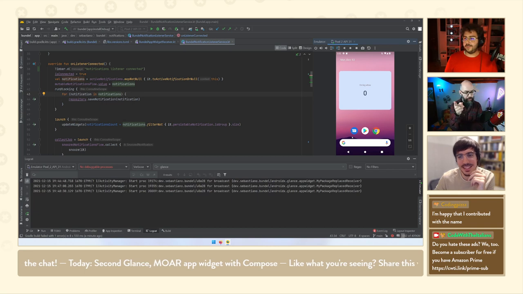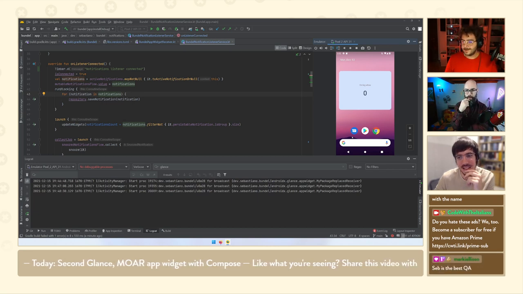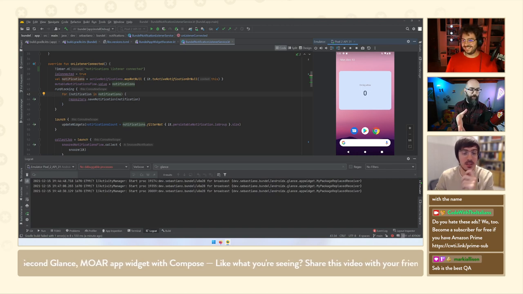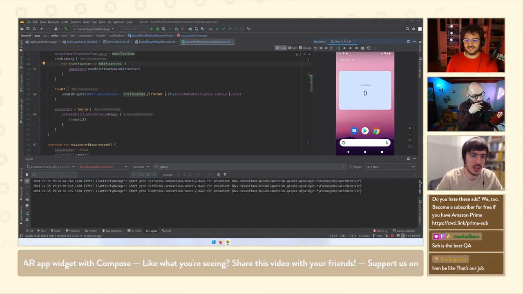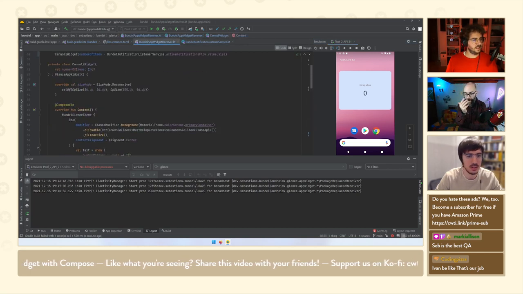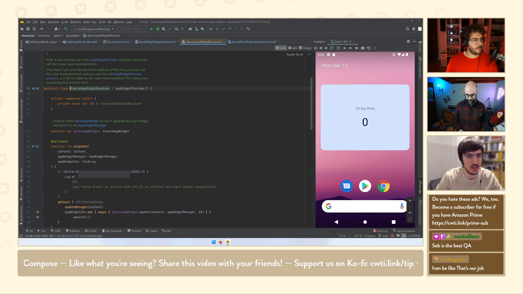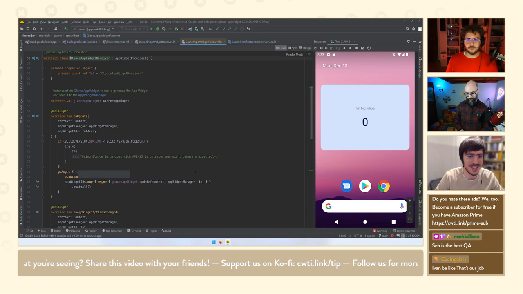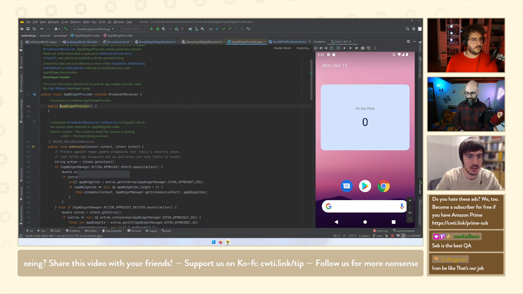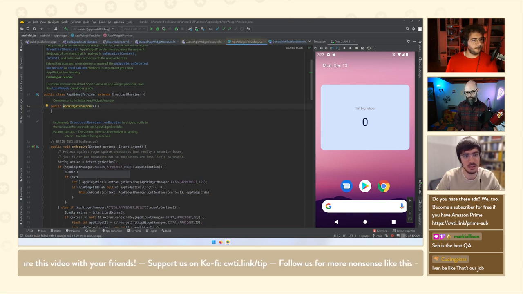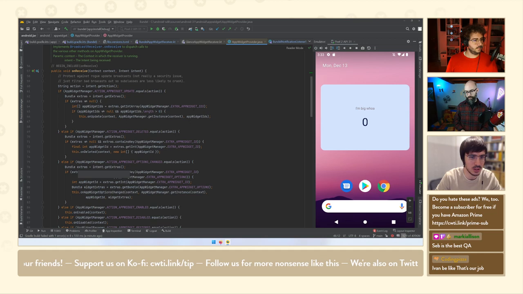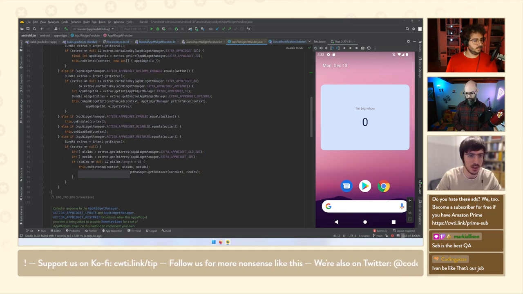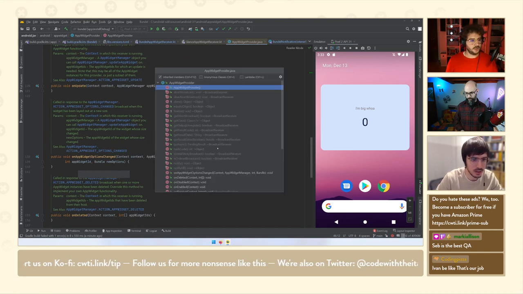I'm not sure. But I want to know how to do the trigger with the work manager, please, Marcel. I don't want to build the work manager. I just want to see how we can get the signal. So if you go onto the Glance app widget receiver, you see it extends app widget provider. So click on that one as well. And you have on receive that will basically handle the different callbacks. If you go down, you might be able to see the different abstract methods. There you go.